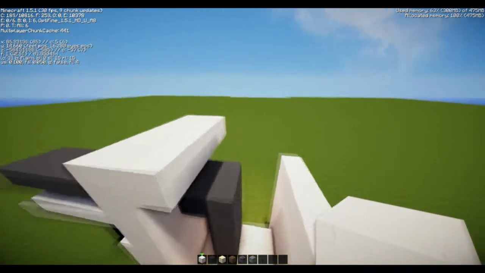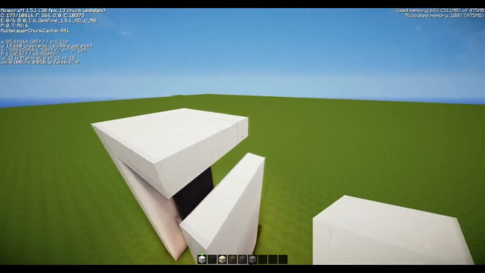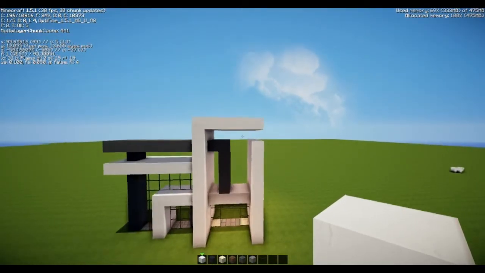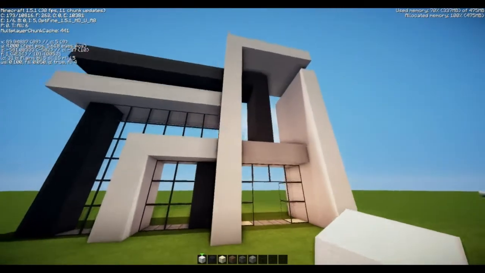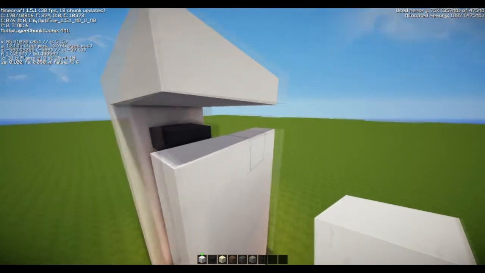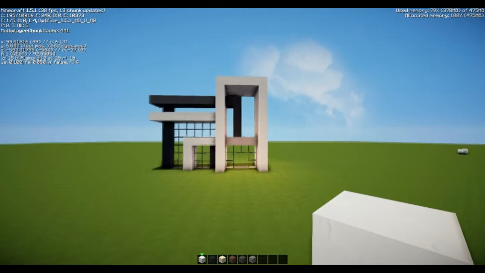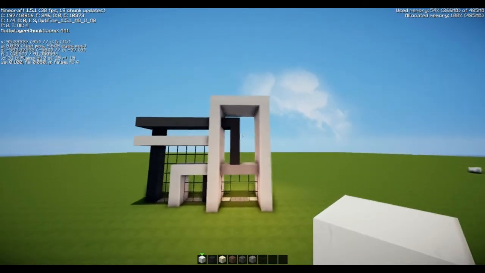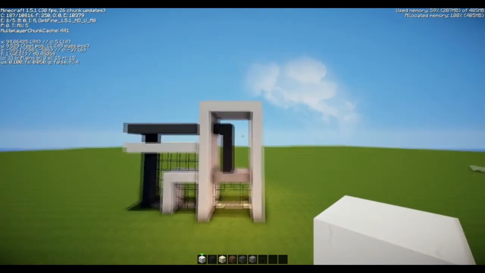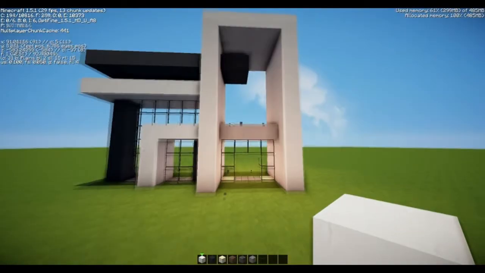I kind of don't want to join these up. Maybe I'll leave a gap. Or, I don't know. Gap, no gap. That looks good. I don't know. I'm thinking symmetrical right now. Symmetrical would look pretty good.